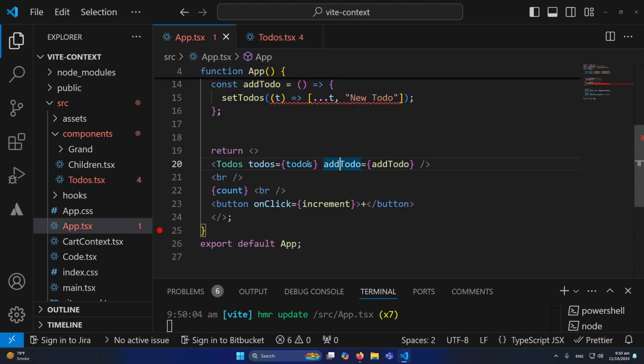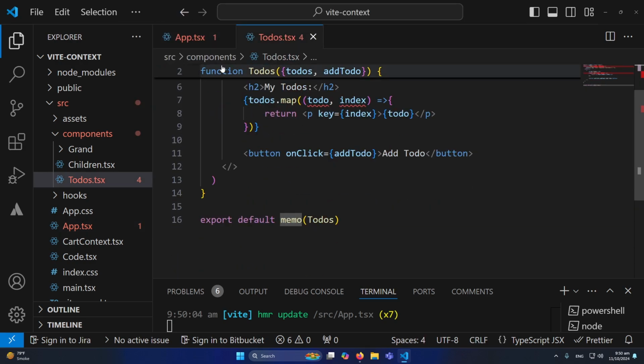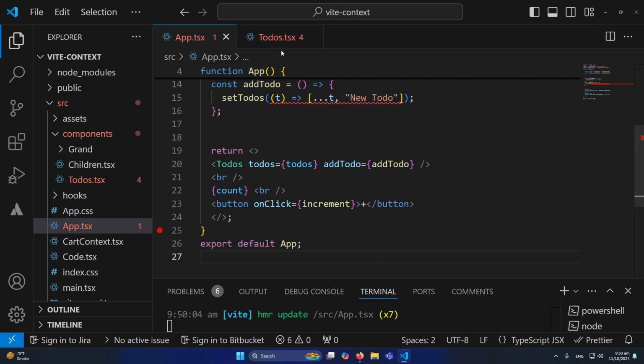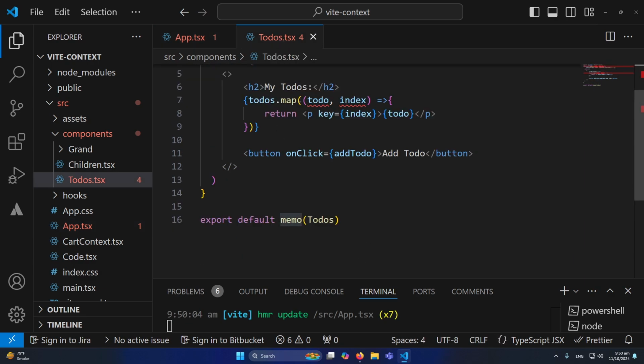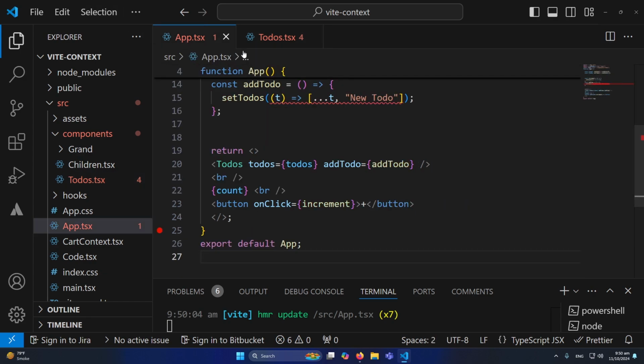If you only pass your state as a prop and you use memo, then this child component will not be re-rendered, because inside memo your child component will only re-render once its state or props change. But in our case, it looks like the props are not changing, but the props are changing. So the question is, where are props changing?